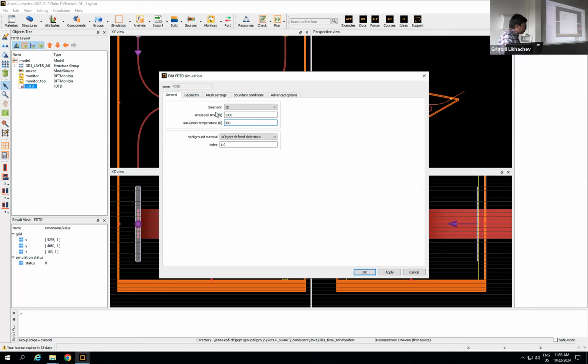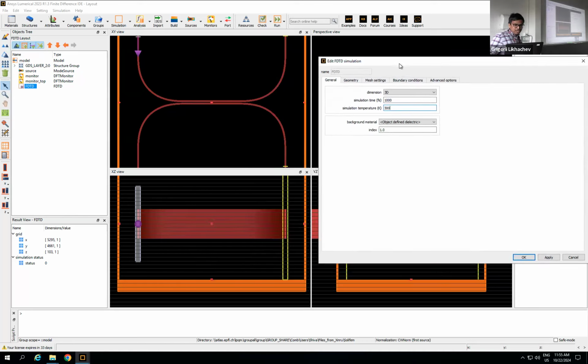And there are other settings, like the total simulation time that your FDTD needs to run for. The minimum time that you would ideally require is the time it takes for the pulse to propagate from the source and reach the other end of your monitor.